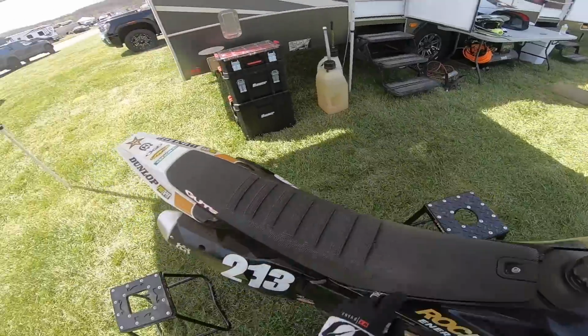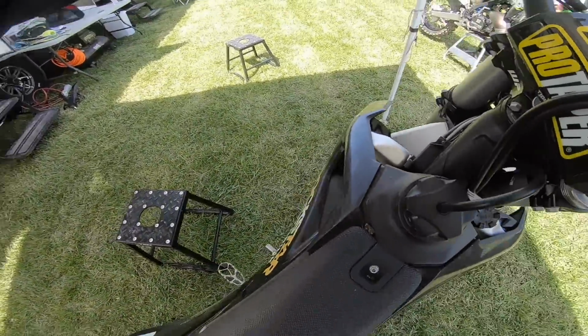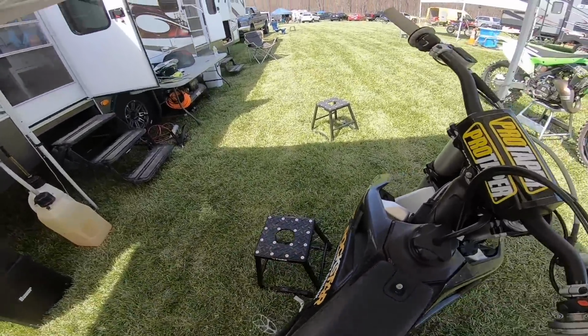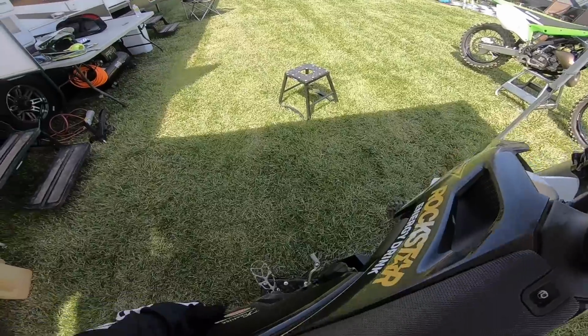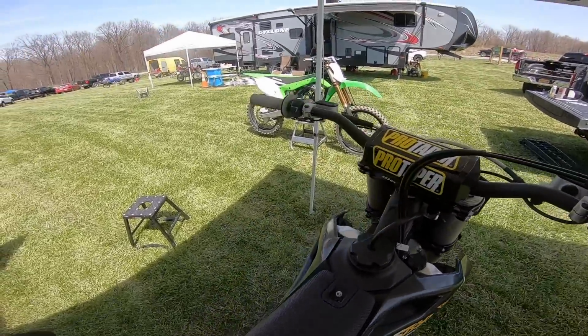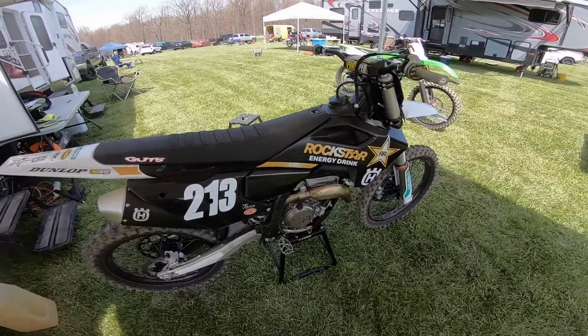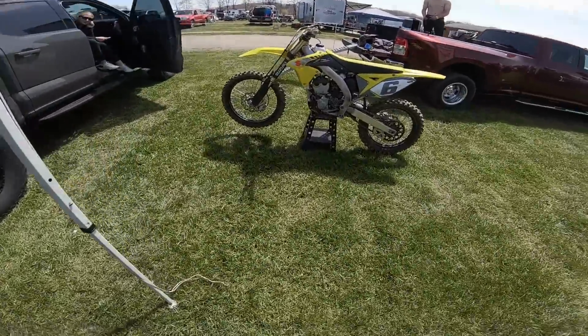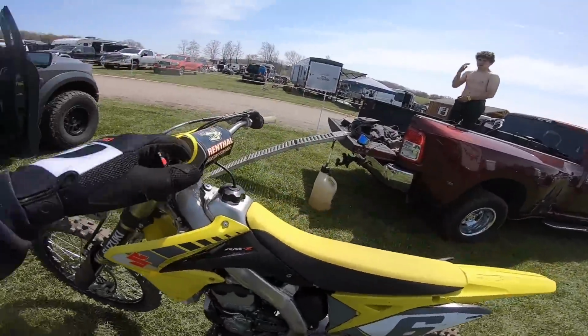In conclusion, the two slow laps that I did on this thing, because I didn't want to crash it or break it, and I'm just slow in general. It's just really weird with the hydraulic clutch. I'm not used to where it's literally on or off. No, that's what everybody says, but it's literally I need like one finger. Aside from that, I like it. It would take me some time to get used to overall, but better than my 125 that doesn't work and is about to blow up because I did one lap and started to get slower.